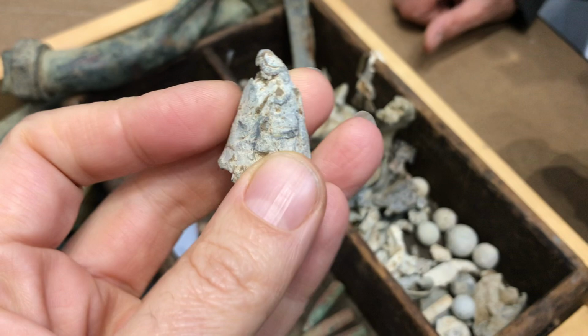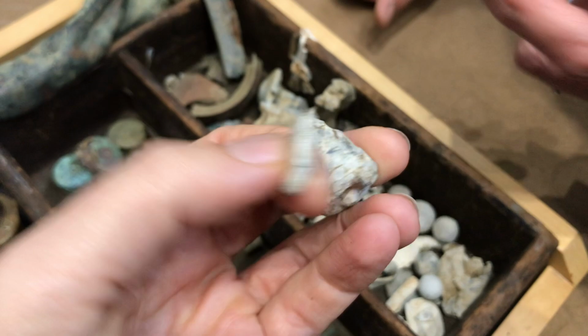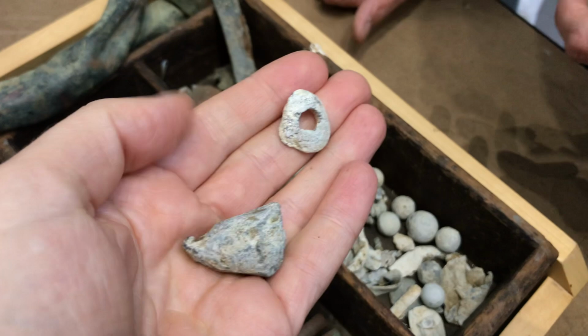And apparently, I saw something the other day with a hole through it. That was something to do with weight as well. Oh, okay, yeah. So that's something, I think, medieval. I think I saw it on the finds thing, and I thought, I've got something. Like on the Thames foreshore. Did it just go in here? Yeah, anywhere in there. And then big lumps of lead shrapnel, but again, I don't know if that's old stuff.